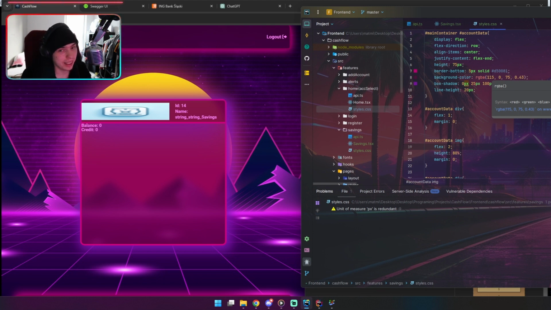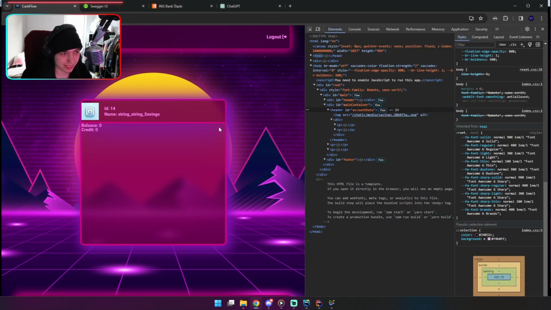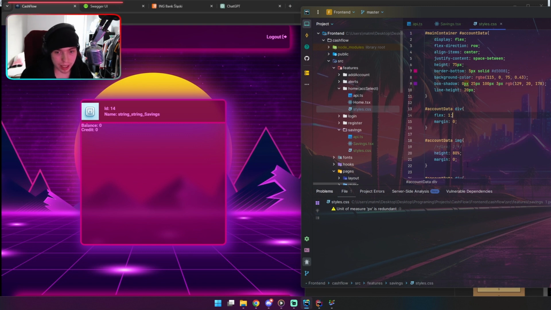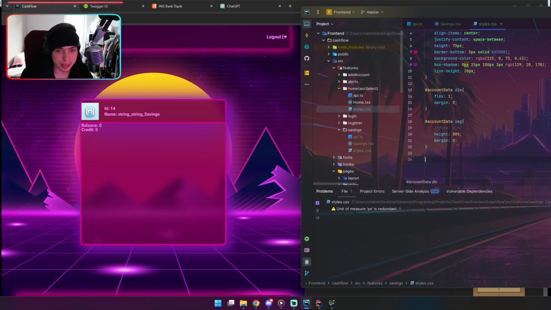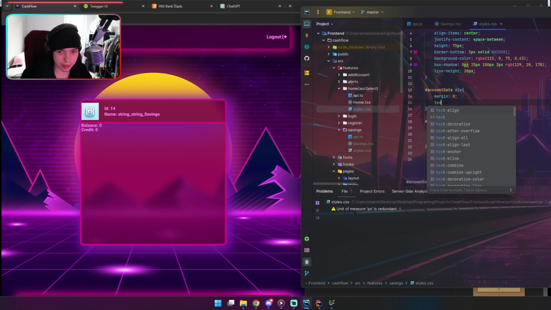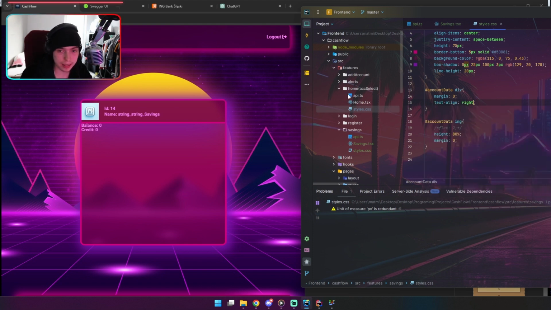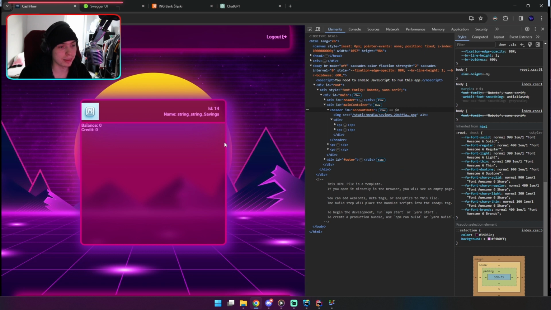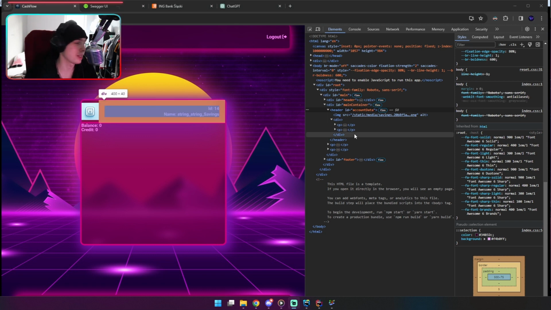So if I remember correctly, I do want to use space between, but space between doesn't work. Oh, what I can do is use flex, adjust text align, right? And okay, now it does work. That does make sense, because I forgot that text just works in a different way.